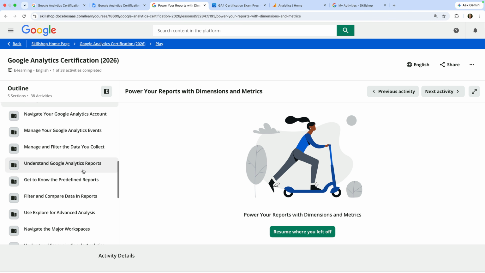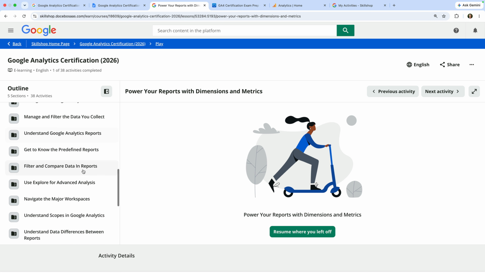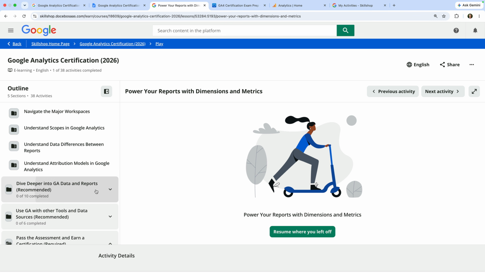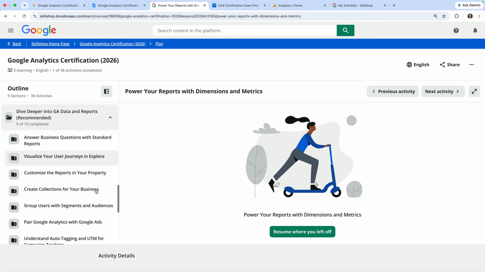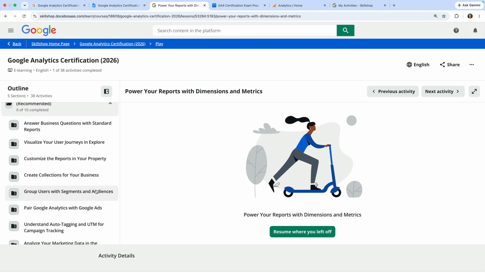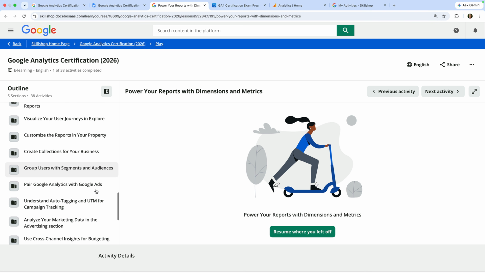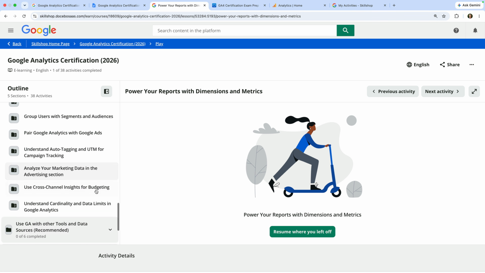The third section is dive deeper into GA data and reports. This introduces more advanced topics including explorations, audiences, key events, attribution, and advertising reports. I found that attribution appeared more frequently in the updated assessment than it did previously.